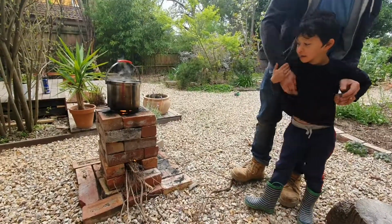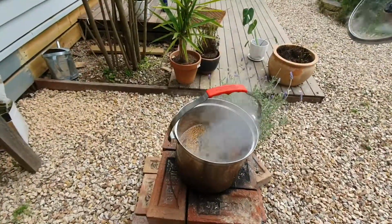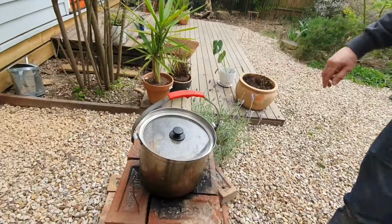We have a result. It wasn't boiling when we started talking. If you take a look at the top now, you'll see it's nicely rolling over. Do you want to turn down the fire? We'll cook that for 10 to 15 minutes.